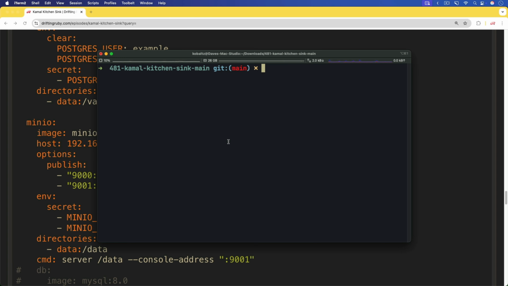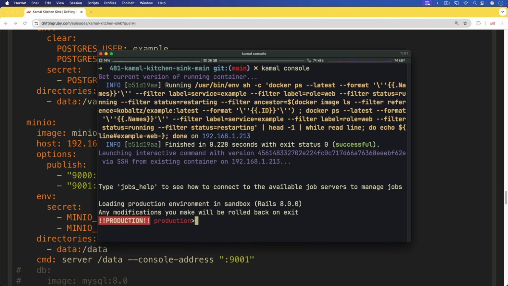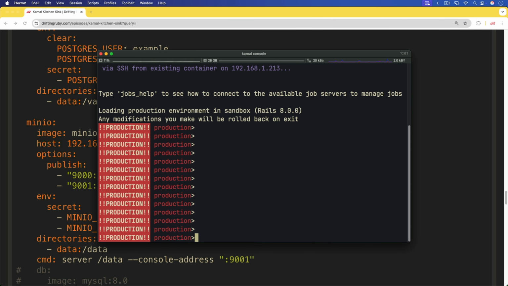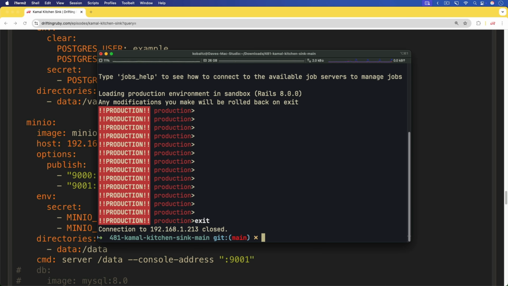And so in this episode, I want to look at when we do something like a Kamal console, it'll SSH us into that console, but then it'll also give us a production prompt. So no matter what I'm doing, I'm always going to see this production prompt. It'll hopefully be a red flag, so to speak, before I copy and paste something in there. And we'll also look at making it load in sandbox by default, just so we have a few extra measures of protection. And so we will start off with the code base from episode 481, so be sure to go back and watch that episode as well.